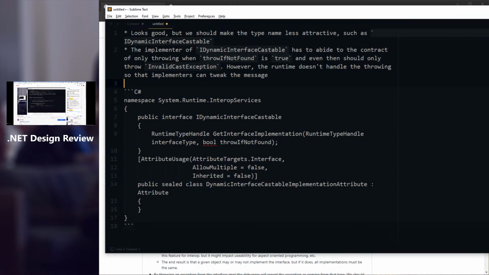Someone in chat says, we sure hate IDispatch. Well, we don't hate it, it's just really complicated. I'm fine with dispatch, but that word means IDispatch, it means nothing else in my world. Yeah, I would agree with that. It's basically COM's version of dynamic as well, right? So in that sense, it's not really making things much better.